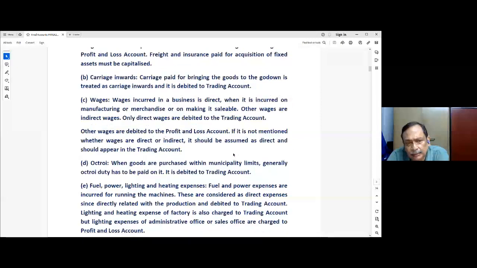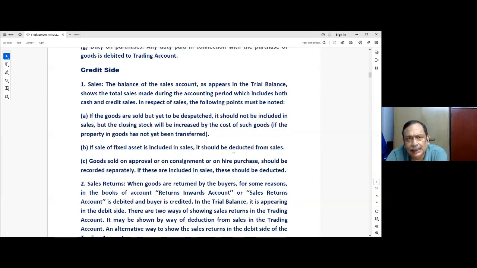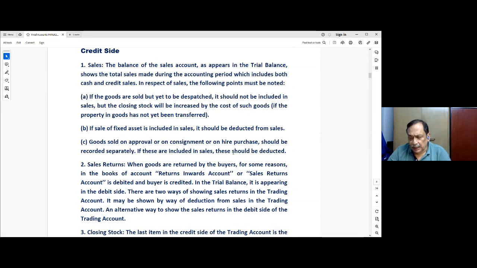Now we are coming to the credit side, and let us see what are the items that will generally come in the trading account. Remember, paper 2 is the foundation. So if your foundation is strong, then automatically you are in a position to come out with flying colors so far as your next higher examinations are concerned, that is intermediate and final. So you have to have your basic perception and concepts.